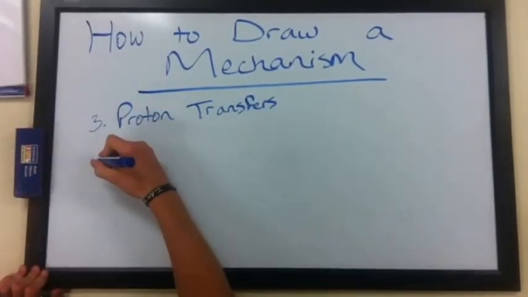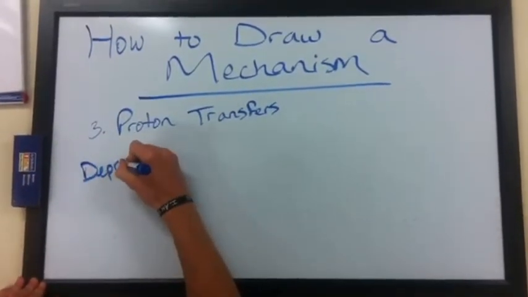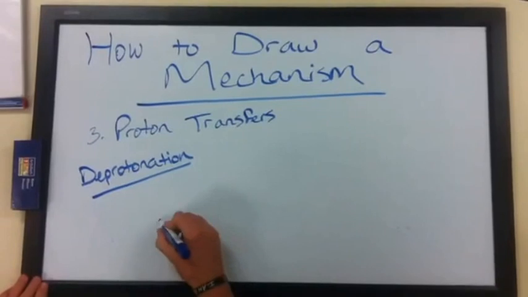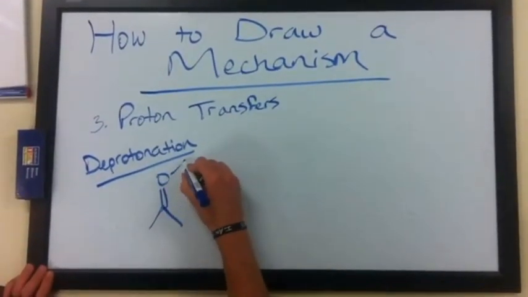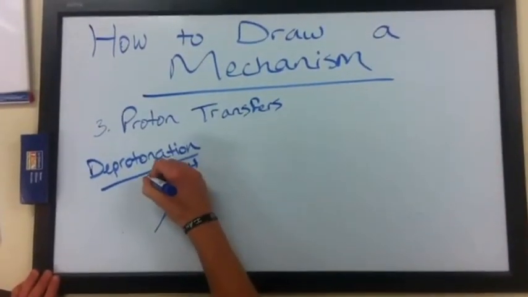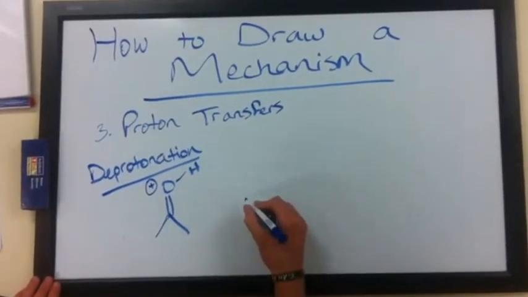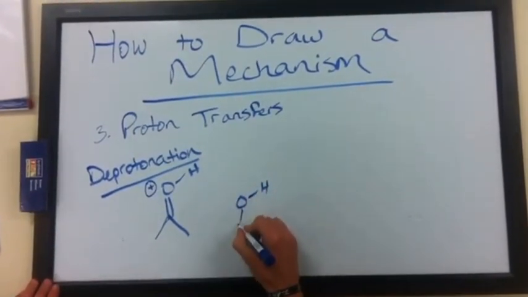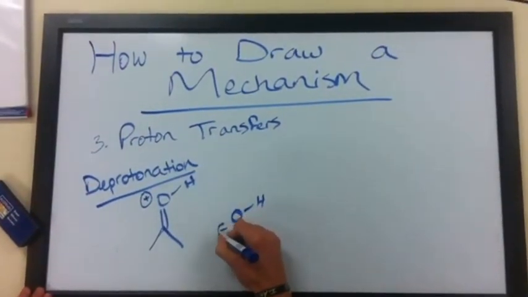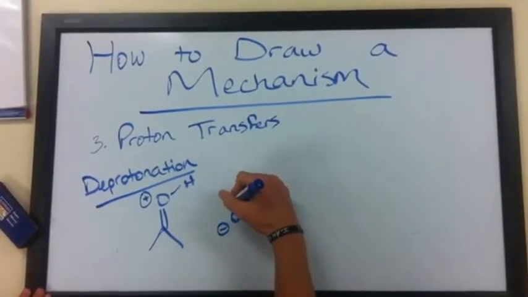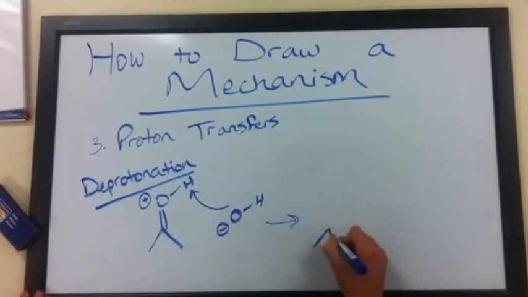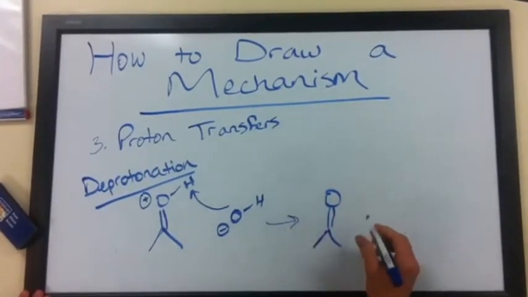The second kind of proton transfer is deprotonation. In this example, we have a ketone with an attached hydrogen group. This hydrogen group is positive and wants to become neutral. In order for that to happen, we will use a base such as a hydroxide ion. The negative hydroxide ion will attack the positive hydrogen, therefore deprotonating the ketone, making it neutral.